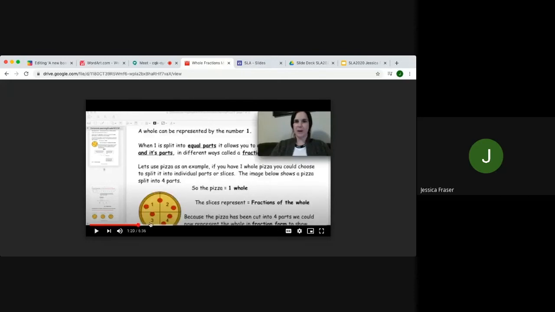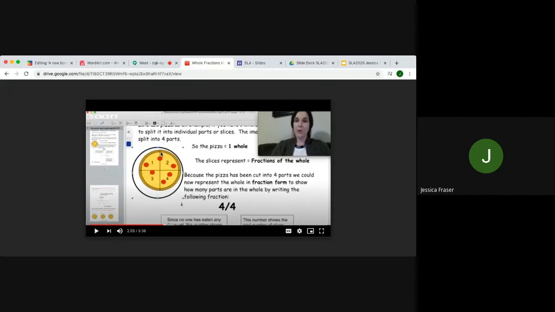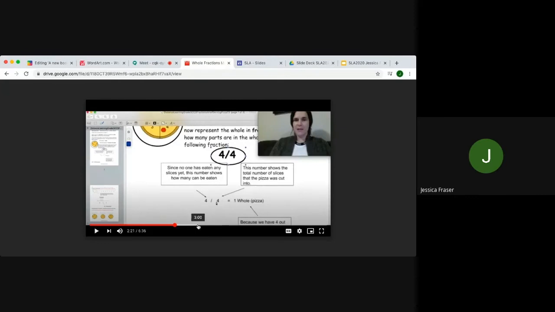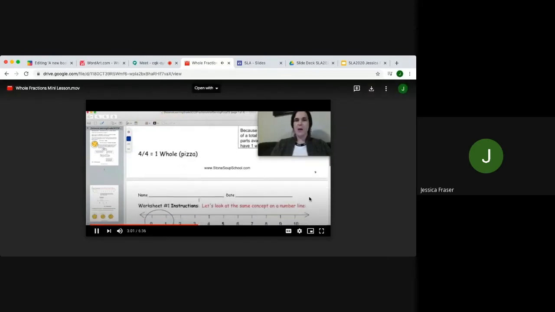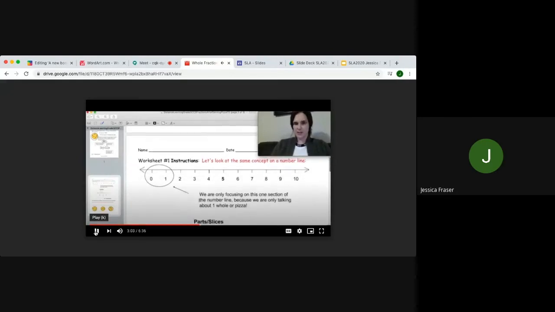And you can go through and read the document, type things in, show them exactly how they would fill it in on their end, so it's all really clear. So it just creates kind of a similar experience that they would get in the classroom, but it's all delivered online.